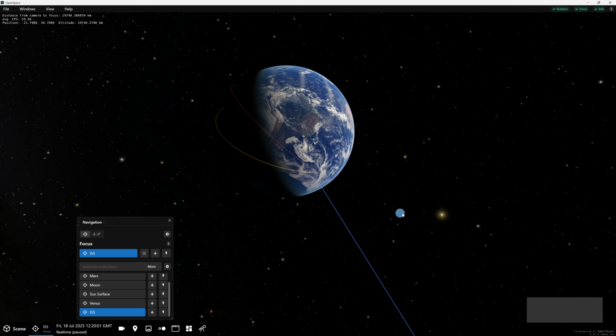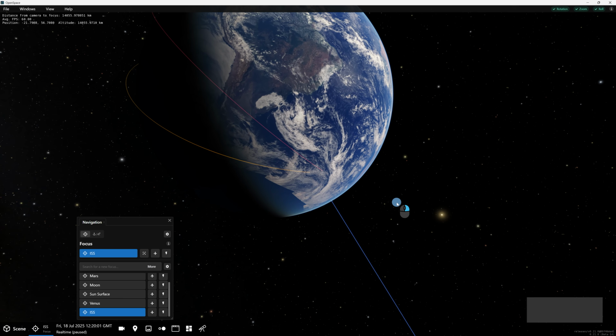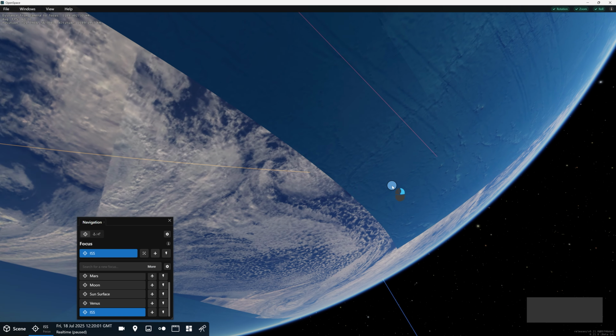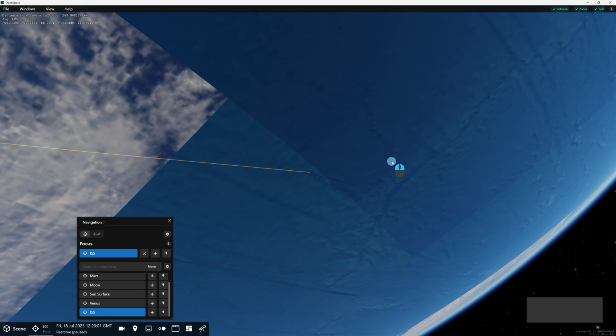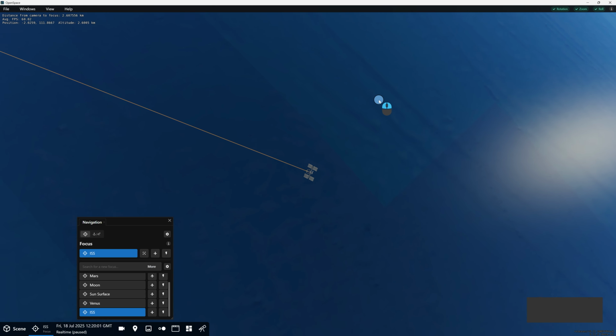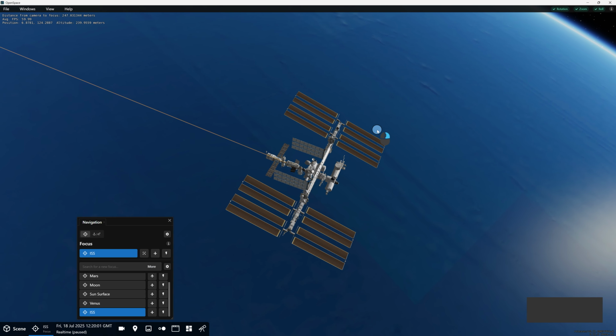Just as before with the Earth, we use the right mouse button to zoom in, but now we are zooming towards the ISS and not the Earth. Note that depending on the location of the ISS, you might need to rotate around to avoid flying straight through the Earth. It usually looks very nice to approach having the day side of the Earth at a grazing angle.